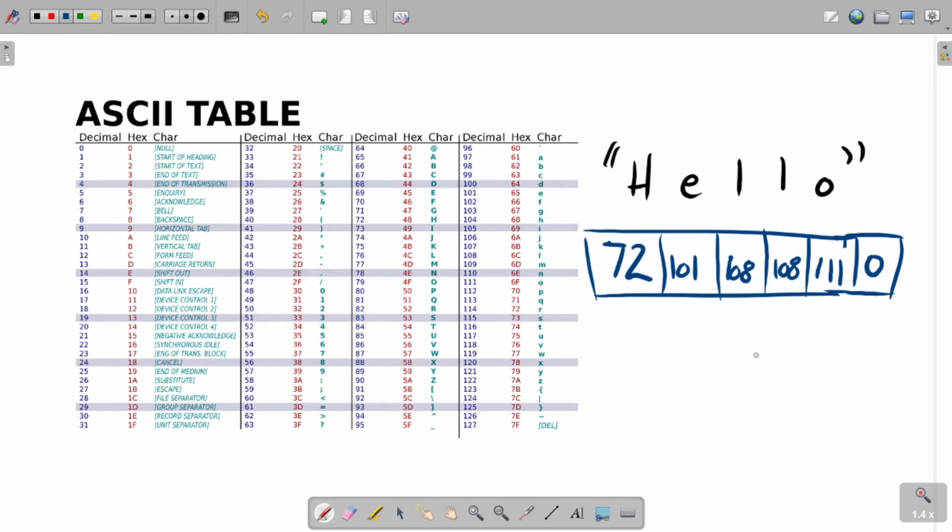But when we have a string, it's some collection of characters, and we don't necessarily know how many characters there are going to be. For instance, the word hello here has 5 characters in it, but if I wrote the entire string hello world, then that's more characters than that, probably about 12, right? I could be counting wrong, but that's just a ballpark guess. And because of that, it's not always going to be the same length, and so one way we can efficiently tell where the end is without having to keep track of the length is to simply throw a 0 at the end, because that way we know exactly where the string ends.